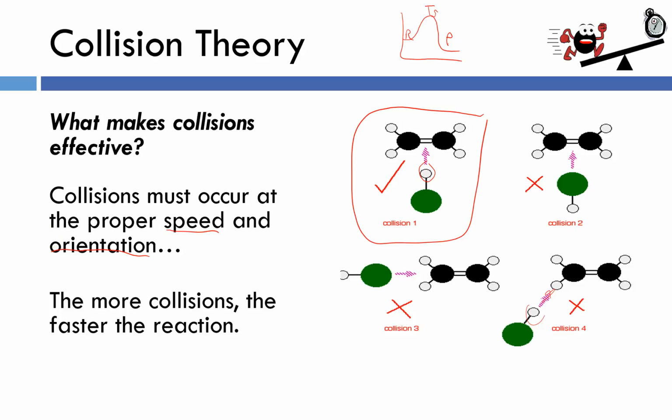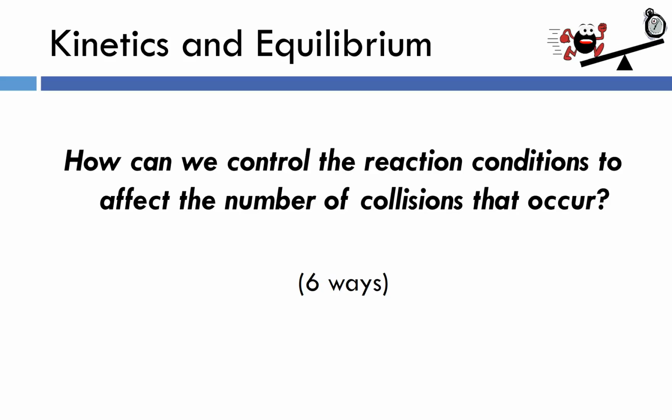Yeah, it's definitely the speed of the molecules. It's going to be all but impossible to get in there and try to manipulate the orientation of the molecules. We can't see them. We have no way of working with one molecule at a time. So all we can do is try to make collisions happen more frequently. And then statistics are in our favor. You have more collisions, you have more chances for effective collisions, and ultimately a faster reaction.